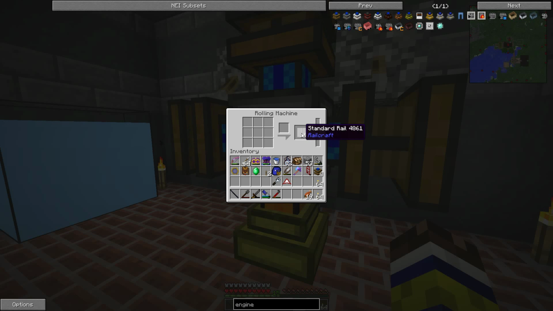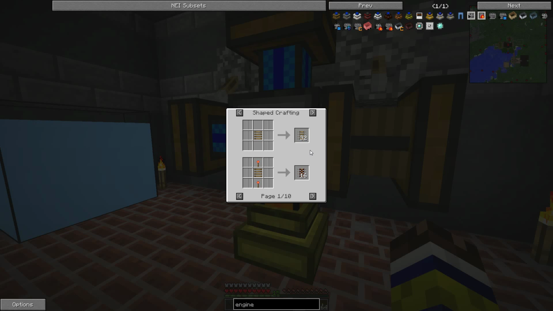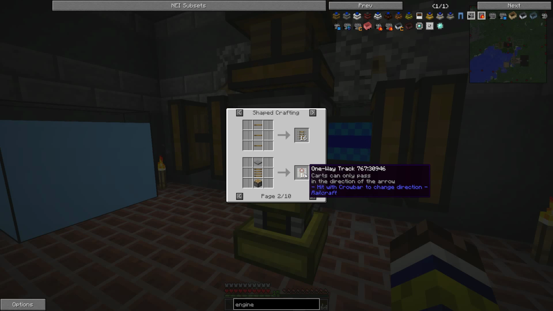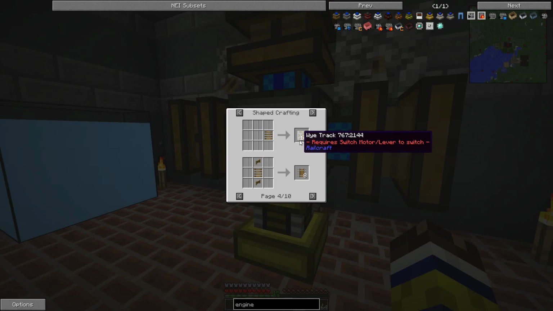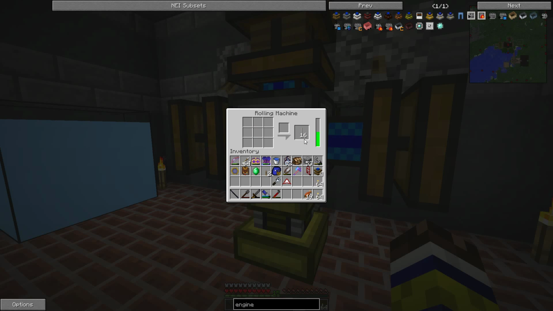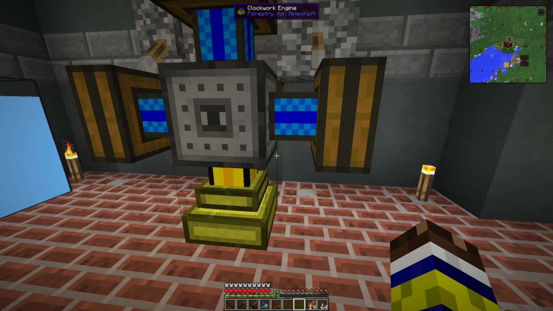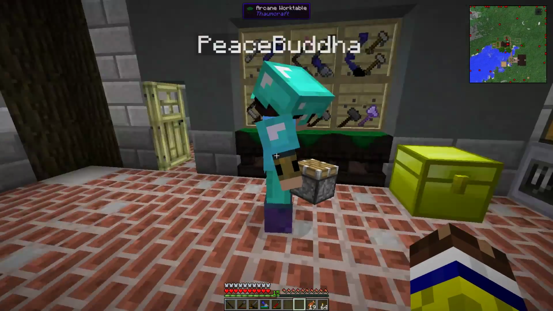Then I was angry. Standard rail, which means that with 6 of these we can make track. We can also make activated track, one-way, suspended track, junction track, switch track, gated track, wide track, disposal track, gated one-way track, limiter track, locomotive track, elevator track, detector track. All this stuff. So many tracks. Oh, it's completely full of power. Which means all the rest of the engines stopped. Which means that they're not even warming up.